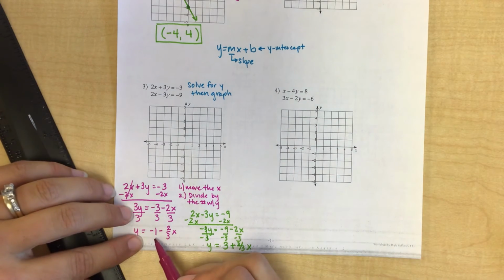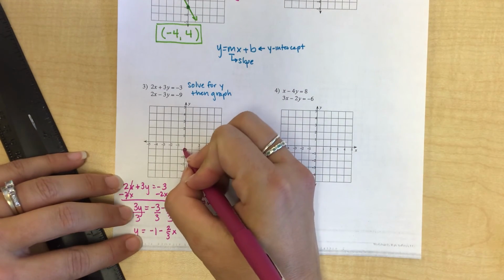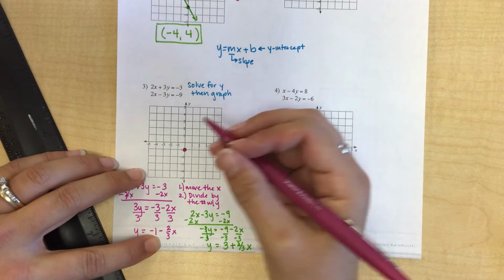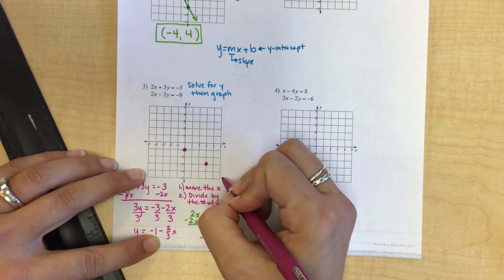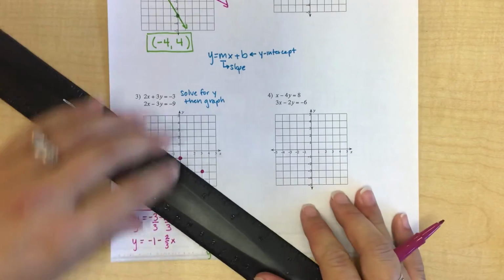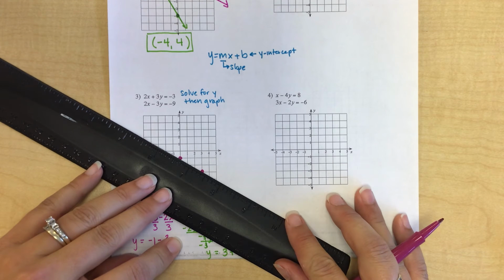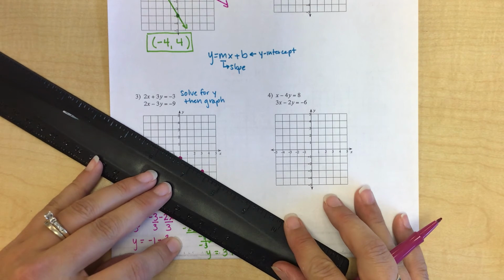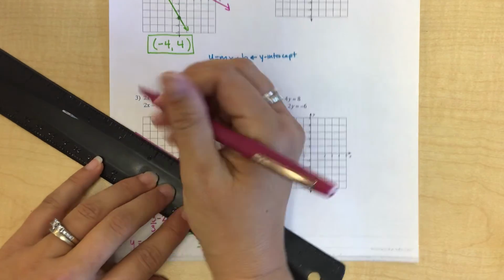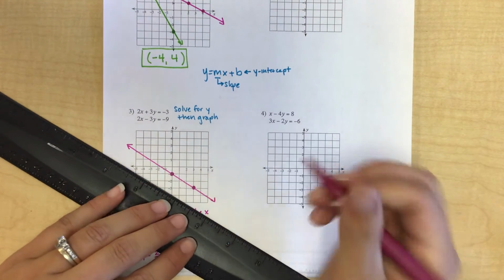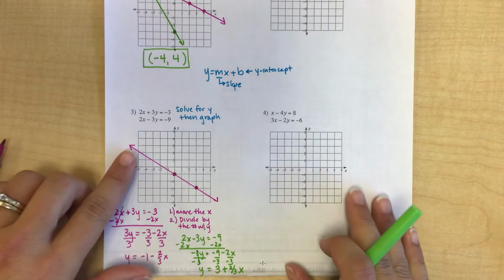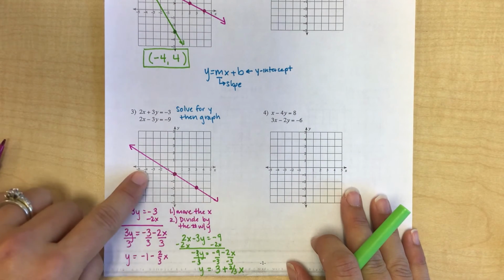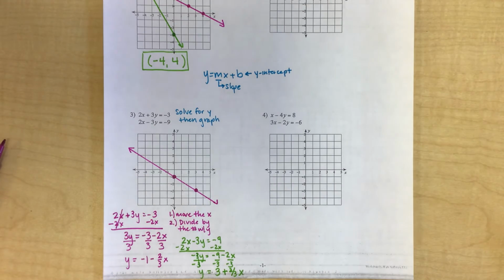So for this one, my y-intercept starts at -1. My slope is -2 over 3. So I'm going to go down 2 to the right 3. So it would kind of be over there. I'm going to connect these points. There we go. You do want to use a straight edge in order to connect your points. If you don't have a ruler, you can use the side of a notebook, a binder, your phone, a folder, anything will really work. And notice how I draw my line all the way through. We're not stopping it short because we're trying to find an intersection point.